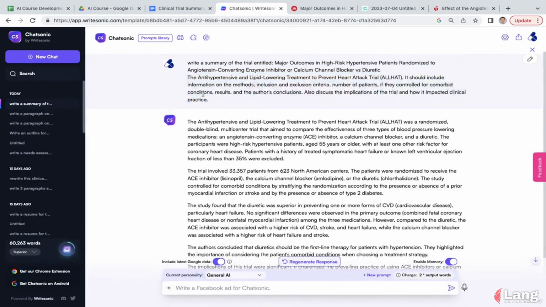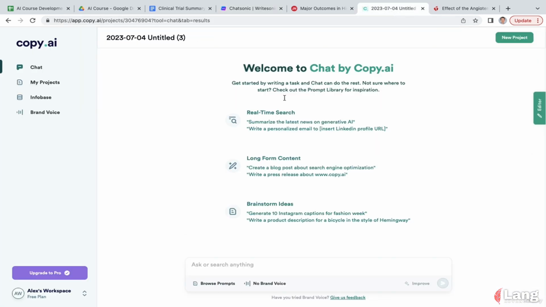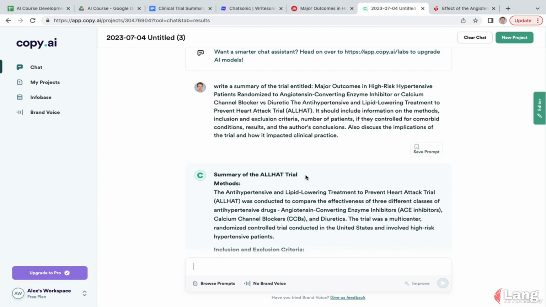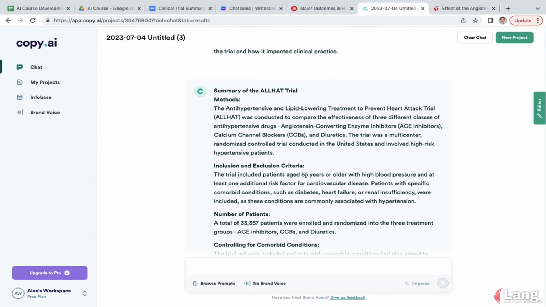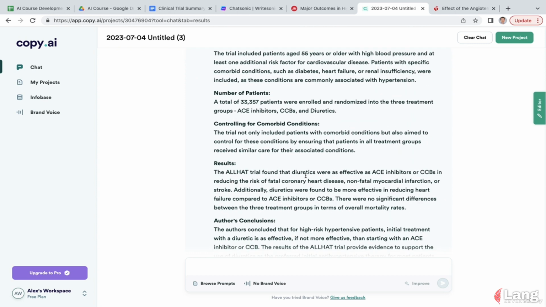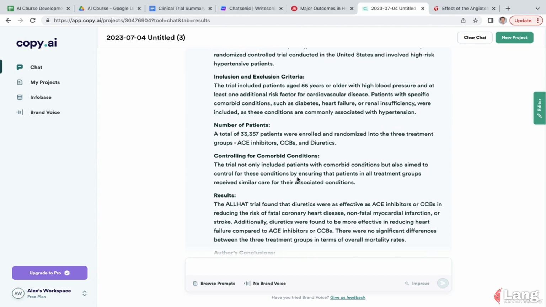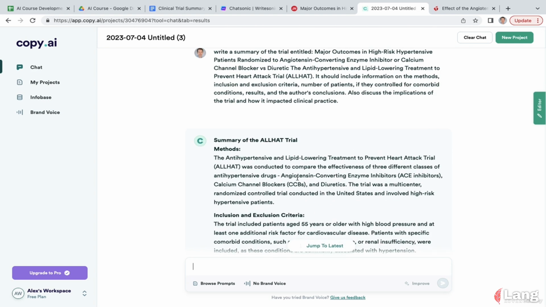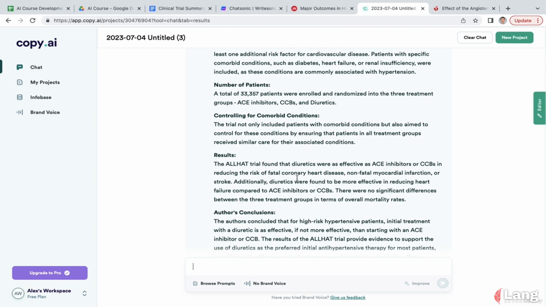So let's put this in our copy.ai now, and let's see what we get out of it. Because again, what we can do is mix and match output here. So it gave us headers, but you can see, to me, this looks a little less usable because each of these sections is just so short.